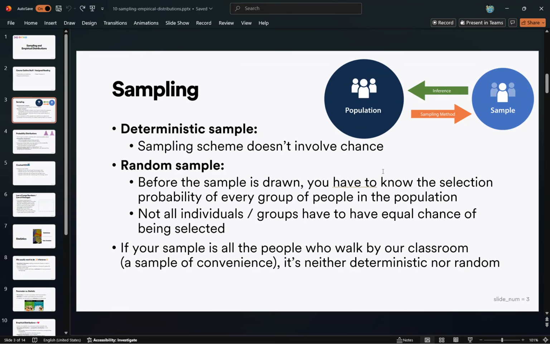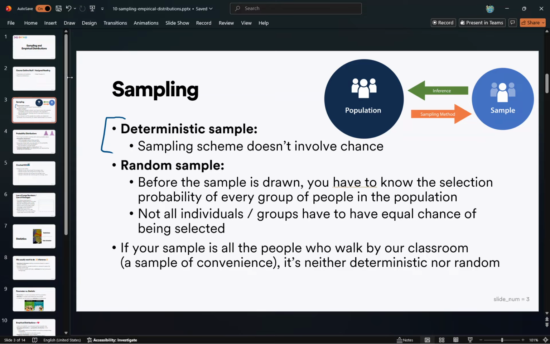So yeah, let's talk about different kinds of samples that you can make. There's going to be a really good one that we're getting into, and hopefully I've foreshadowed it enough. But yeah, there are a few different kinds of samples. The first kind of sample is a very simple one. It's called a deterministic sample. It's when you take a little bit of something, and there was no chance at all. It's like, I'm taking the first 5 people that walk through this door. There was no chance at all.